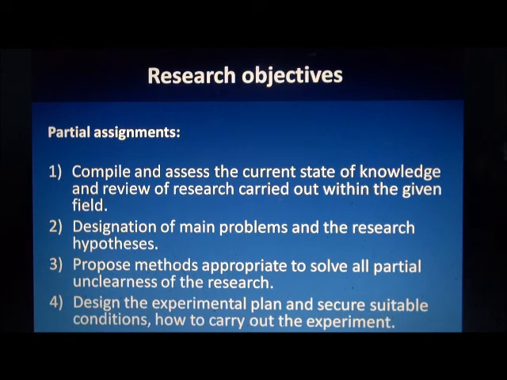The partial assignments of our research are the following. Compile and assess the current state of knowledge and review of research carried out within the given field. Designation of main problems and the research hypothesis. Propose methods appropriate to solve all partial unclearness of the research. Design the experimental plan and secure suitable conditions to carry out the experiment.